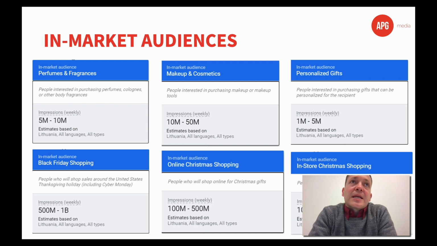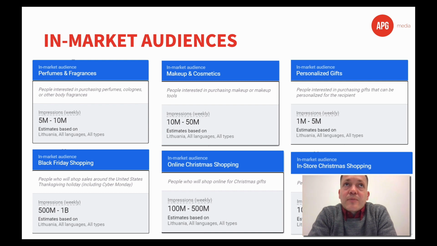So what we do in many cases, we set the campaigns into various stages. Here, let's say, is the middle funnel campaign. In this campaign, we have multiple audiences, and these audiences are put together, and we check which audiences perform better.